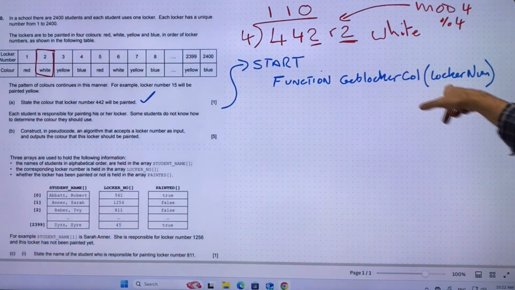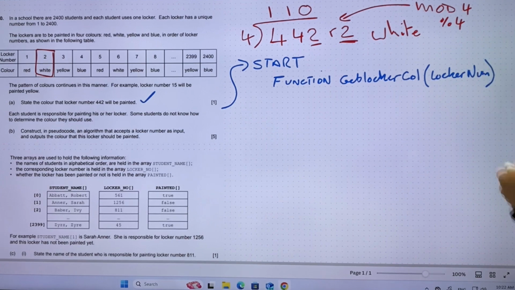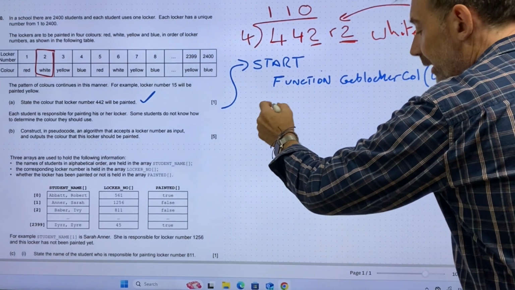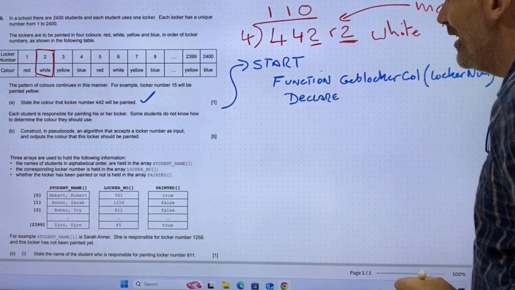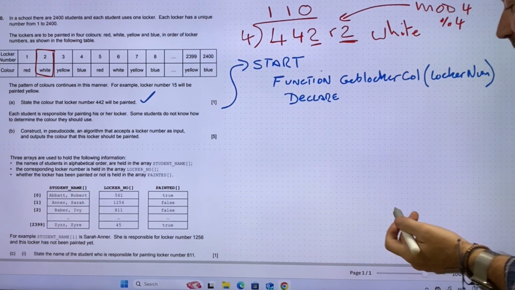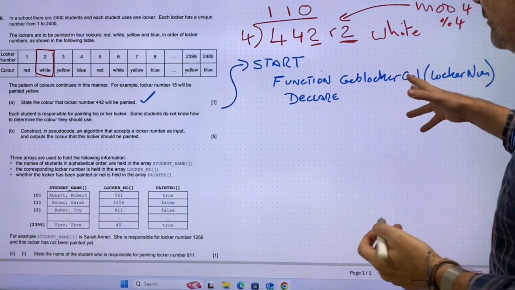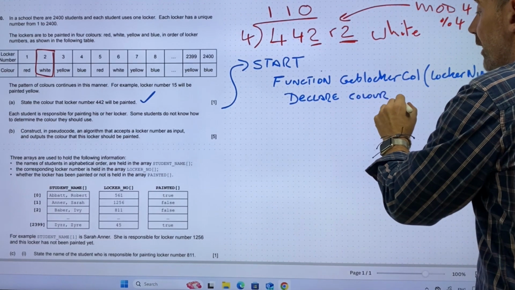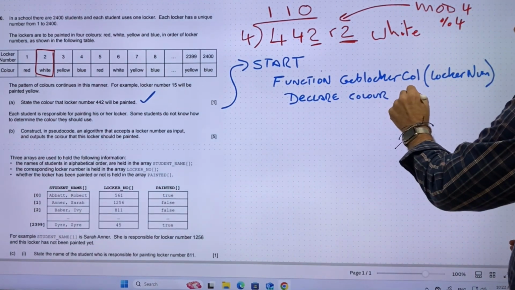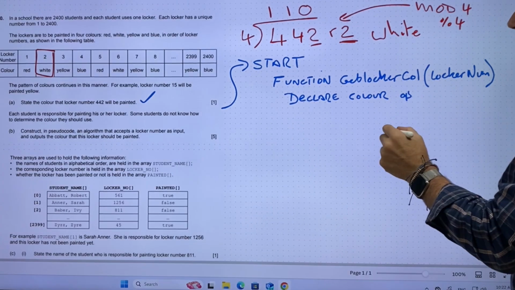So the function is get locker colour, depending on what the locker number is. Now I'm going to declare, with a mixture of capitals and lowercase, what am I going to need for this? I'm going to need colour. Colour is going to be declared as a string.